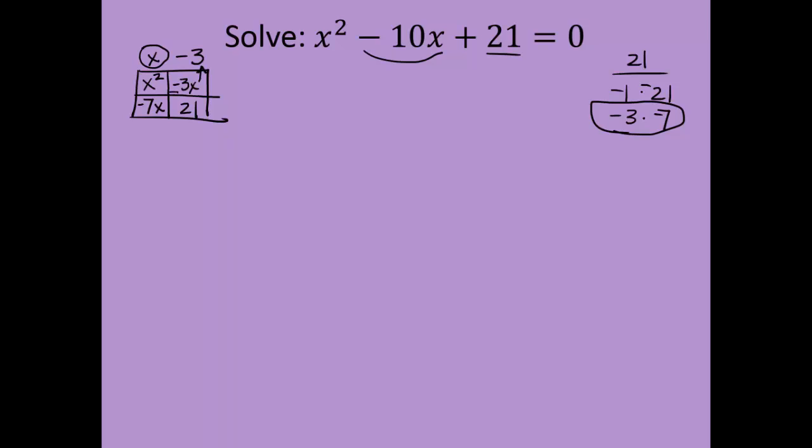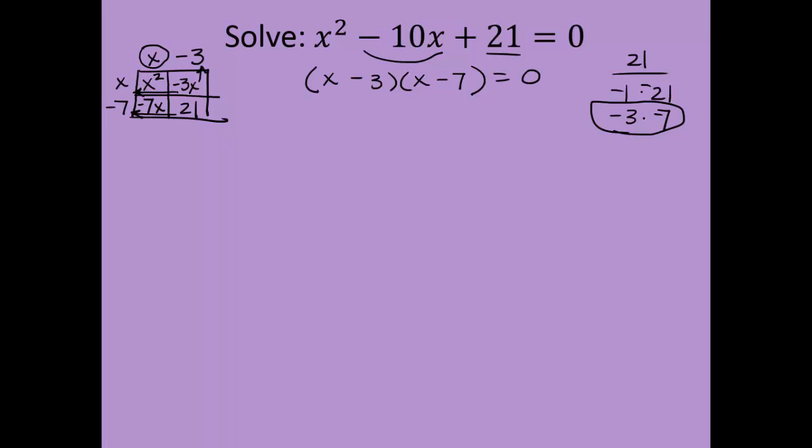Now we factor across this way. Since x squared is positive, I'm pulling out a positive common factor, which is x. And now this way. Since negative 7x is negative, I'm pulling out a negative factor, and the common factor of negative 7x and 21 is 7. So now I have my 2 binomial factors, x minus 3 and x minus 7. And if you multiply those back together, you would get this trinomial. So these are the factors.